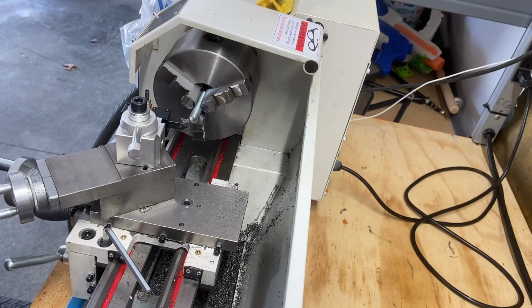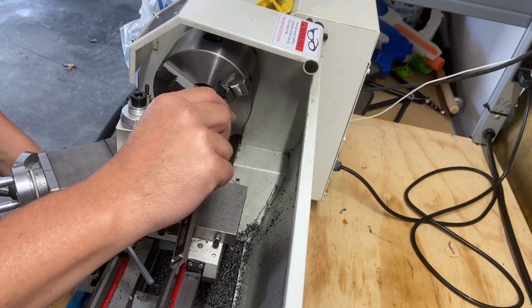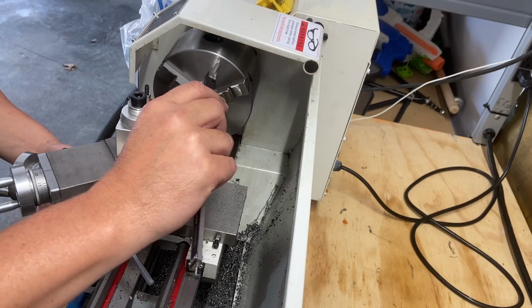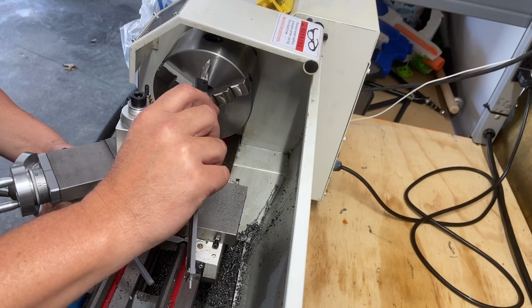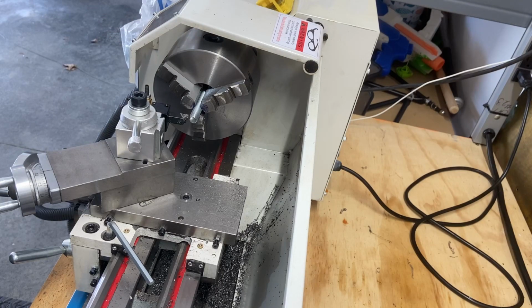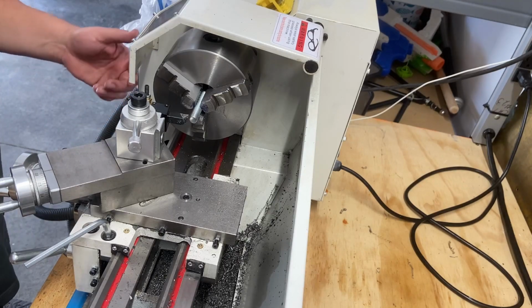Okay, and then we want 300 thou. One of these days, a DRO or something would be really nice. But for now, I just want to come in to about there. So I'm going to start there and just knock the threads off, because then I just want to remove all of that material. So I'm going to start here. That way I know how far to bring it in, and we'll just work our way and get rid of that material.